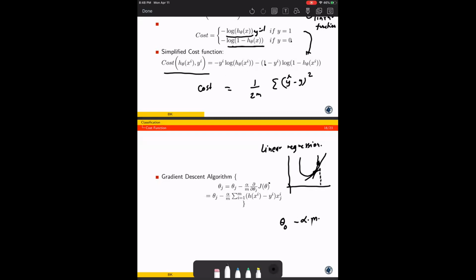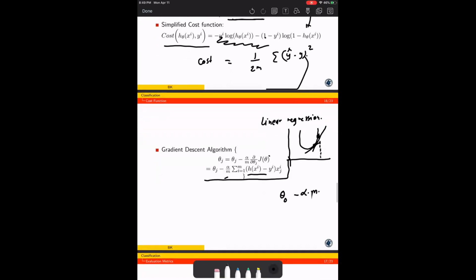If you take the derivative of this, you still get this, which simply says take the difference of your predicted y and your real y, and multiply it with the corresponding x. I think we went over that in detail last class too. So that's the same gradient descent we talked about last time.